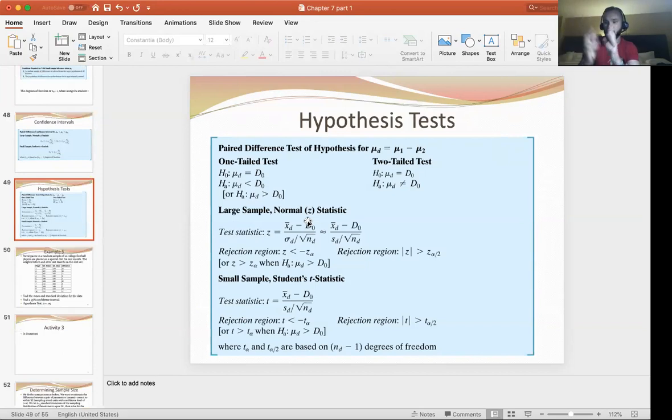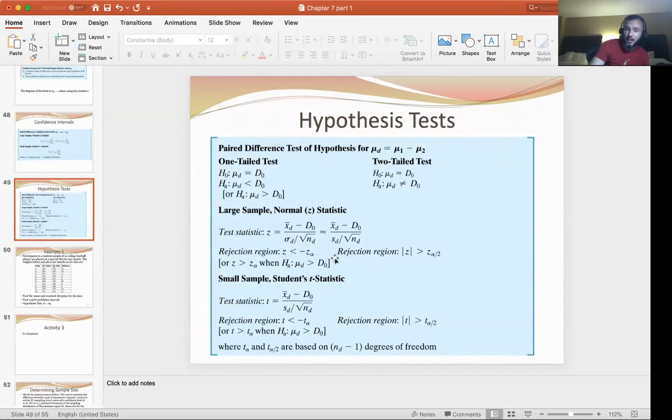I'm dealing with much smaller numbers because I've taken differences. So my mu, my regular old mu, is no longer really going to be applicable. I've got to replace it with D naught, because that's my theoretical, idealized, pie in the sky value of the differences. Not the mu, but the differences, right? And so the rest of the setup here is identical, even with that t statistic. Even with that t statistic, we're just substituting here.